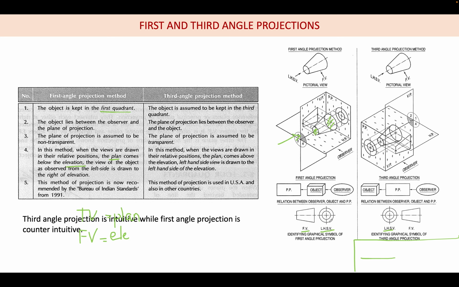So if you see the symbol, you should automatically understand. So this is your front view. If you are looking from the left and you are projecting it to the right hand side, that means it is a first angle projection. Similarly, in this object you are looking towards the left and you are seeing the two concentric circles, and that projection you are drawing on the left hand side, that means it is a third angle projection. So this is the way to understand whether a given drawing is a first angle projection method or a third angle projection method. This is one important thing.